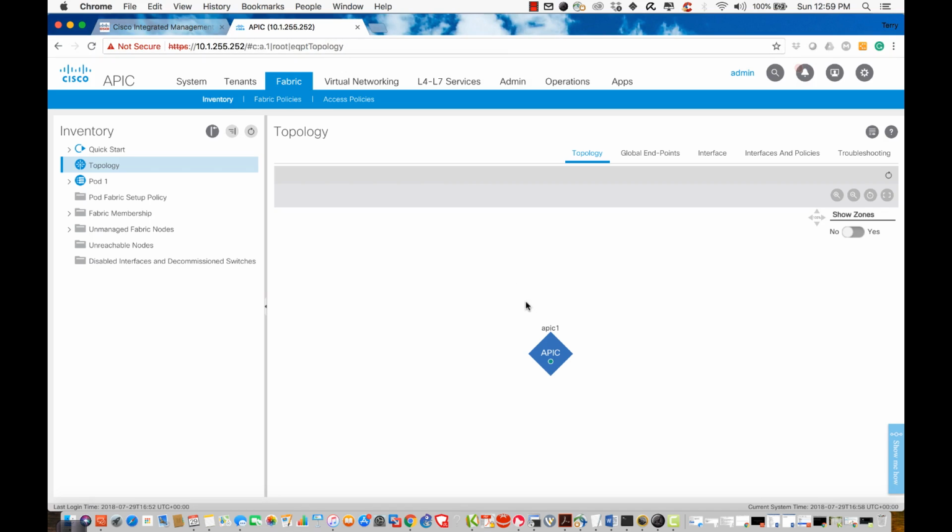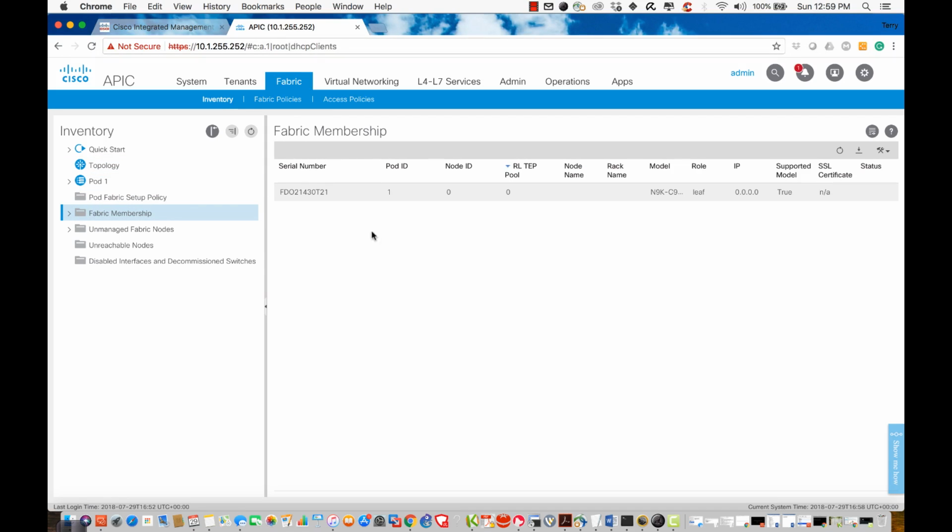And it's not showing up here because it's not been registered to be under the control of this APIC. It's just been discovered. So that LLDP message has gone out. So in order for me to take that switch and make it part of the management plane of this APIC, what I need to do is assign it a node number and a node name. To do that, I'm going to go to Fabric Membership, and I'm going to be confronted with a table.